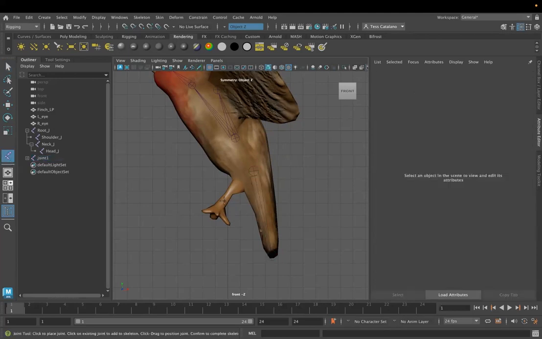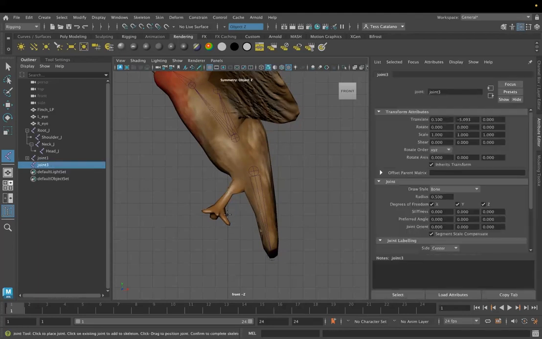I can go back to this tool, and let's put one maybe at the knee. And then now if I'm really gonna be doing some really fine modeling, I would put one at the end of each foot here, but I'm just gonna maybe put one in this demo just right at the base of the foot. Now these aren't connected, so let me go and connect them.